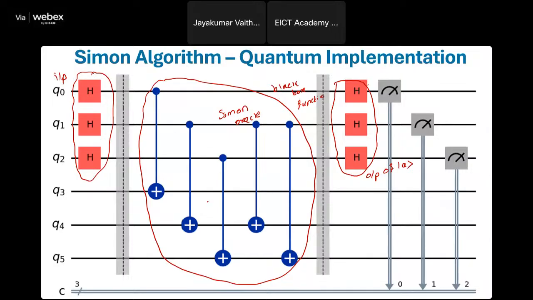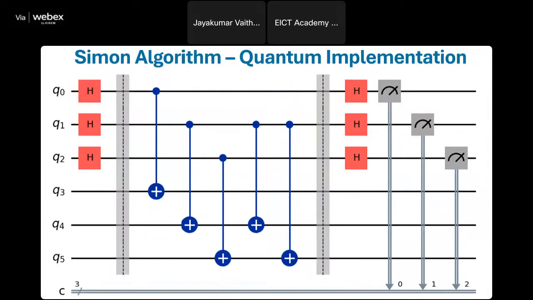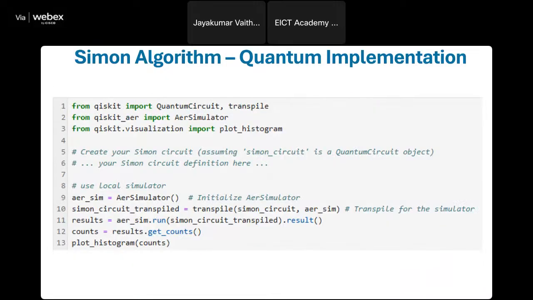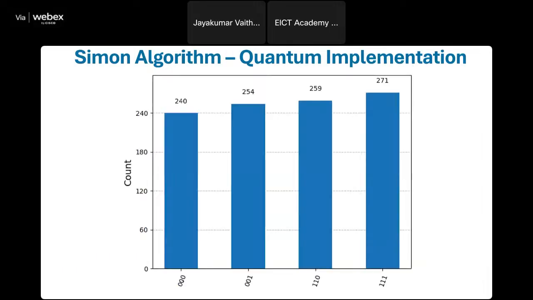So, okay, fine. And this is the algorithm to run your plot. I won't explain. I will share with you. You just try to find out, very easy for you. So this is the histogram.